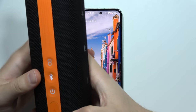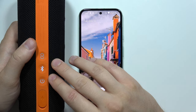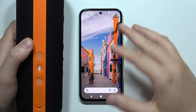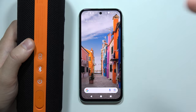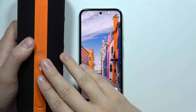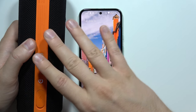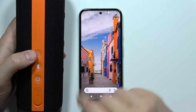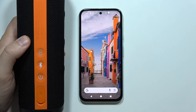Over here, we can find the stereo pair button. What's really interesting is that you can connect this speaker to more than two — in fact, you can connect up to 99 speakers to this one and make a huge stereo pair. To activate dual pairing, click once on this button and do the same on the second speaker.